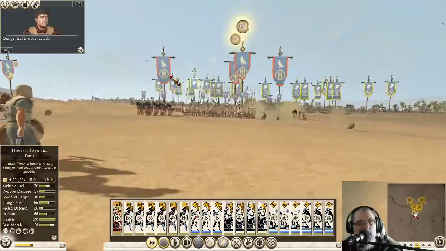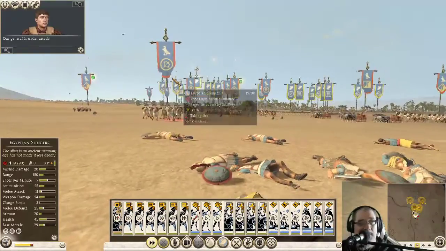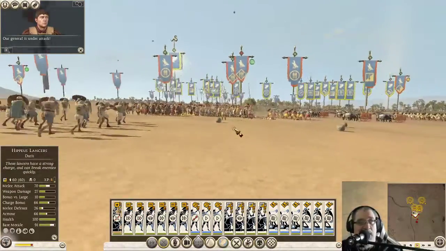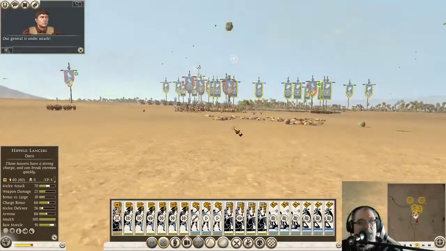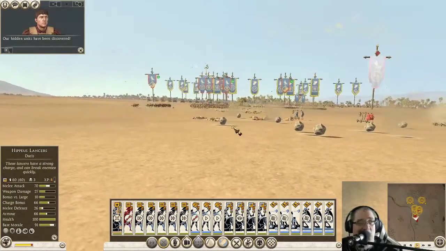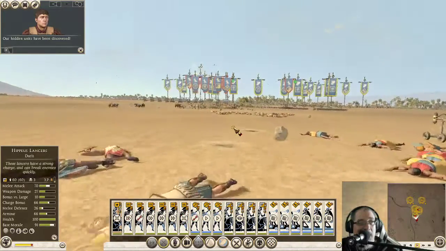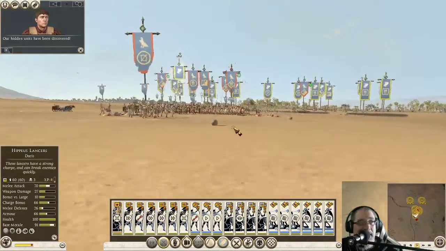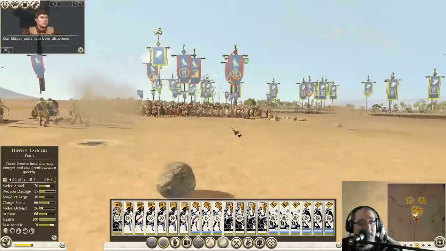Look at this. Our general is under attack. Oh, that's good. He's supposed to be. He gets points. Look at the devastation. Oh no, no, no! Look at it. Oh, wow. They are getting so hammered. Look at that. That's amazing. Another volley.